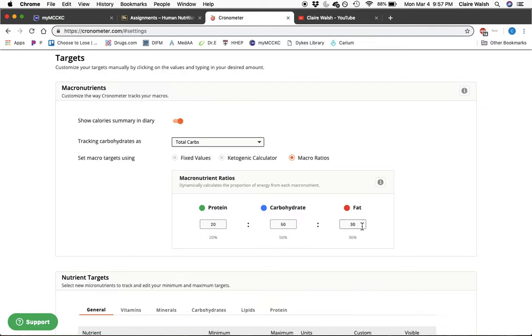What we're doing here is hitting a very basic thing. This is the acceptable macronutrient distribution ratio: 50% carbohydrate, 20% protein, and 30% fat. If you know from your own personal experience that you want a different value, that's totally fine. You can change it here.